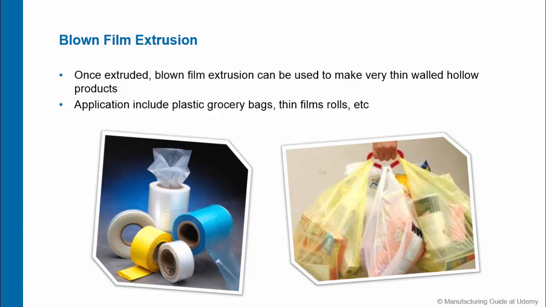Once the extrusion process is completed using extrusion dies, you have a choice. If you are manufacturing pipes, tubes, or constant cross-section areas using extrusion, you are done. But if you are manufacturing something like grocery bags or plastic bags, you need to use blown film extrusion. This process is similar to blowing a balloon. When you blow a balloon, it expands because the material is stretched due to pressure. Similarly, when you blow air into the thin-walled plastic product, it expands.